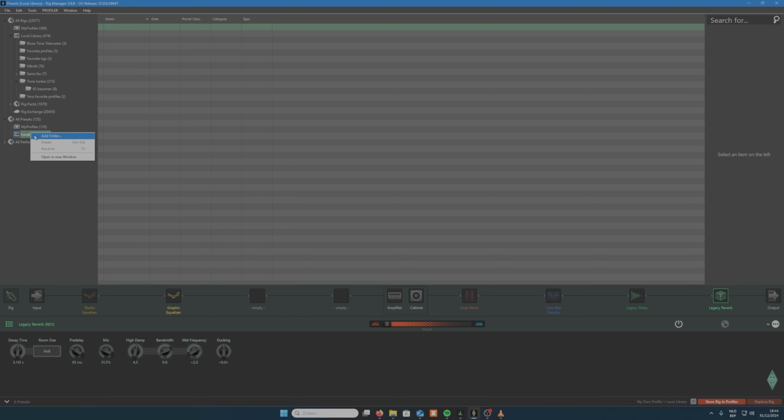The same goes here: add a folder, like My Favorite Reverb Presets. Right-click here and press Paste. Now we have the effect in our local library.